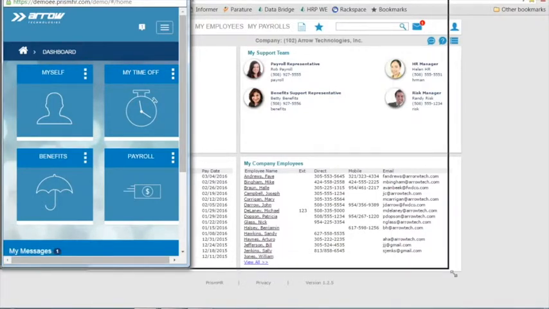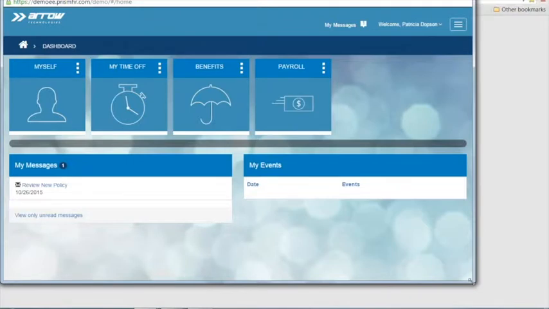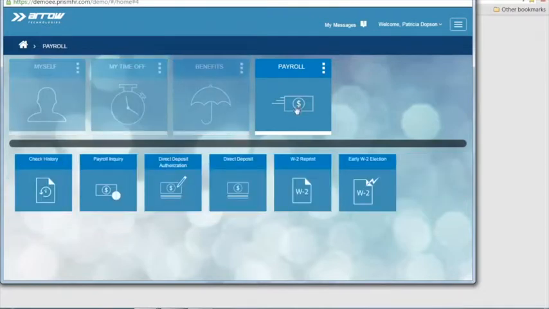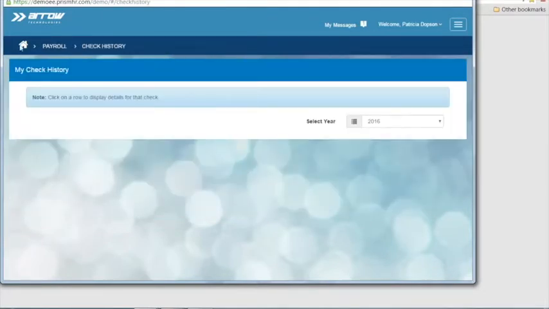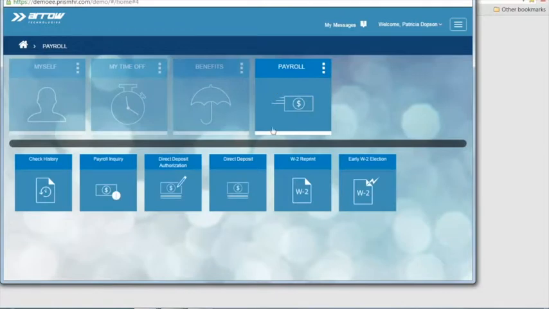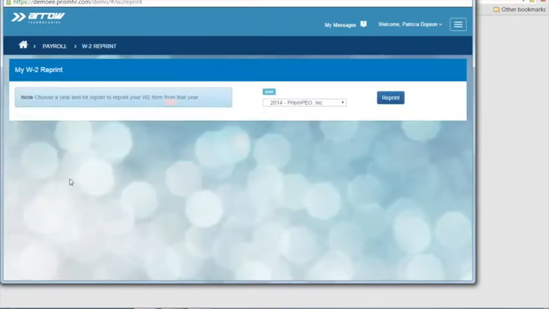A lot of employees these days, and many more, aren't going to have computers. They're just going to have tablets. They're just going to have phones. So everybody needs to do something on a phone. Come in and drill around and grab check history. Have a W-2 out there. That's why I say put in some history in at least a prior year, so you can pull up a W-2.